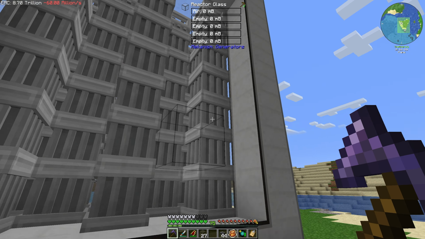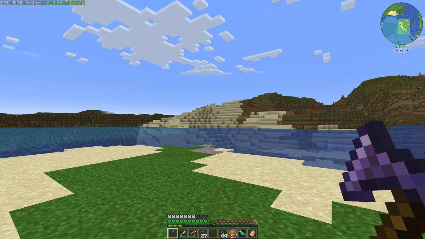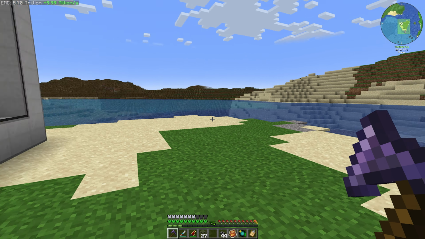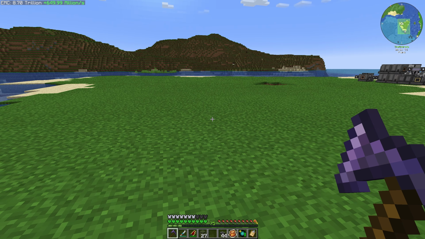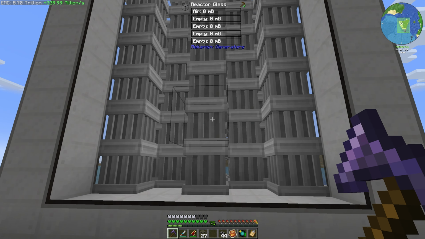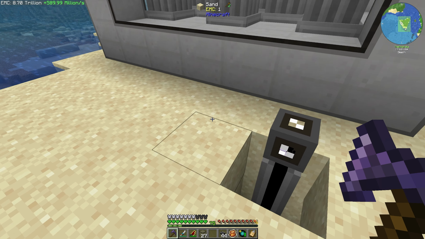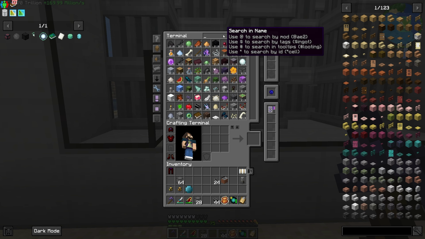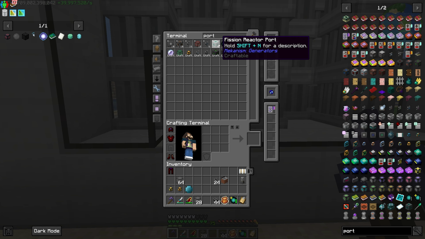Now, normally your process would be to get your reactor and have it generate steam to push into a turbine, spin the turbine to get energy, but we kind of don't need that. We don't need the energy. What we need is the waste. We need nuclear waste out of this guy. So how do we get it? Well, first things first, we need to get some ports inside of here. We need access to our inputs and outputs.